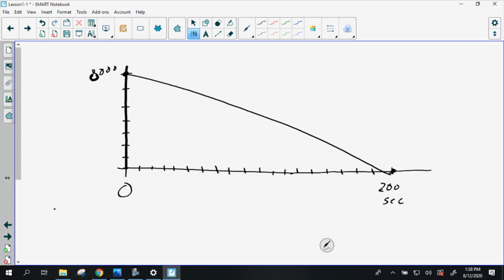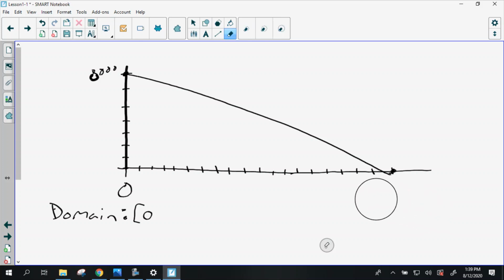All right, so what are all of our possible X values, right? Well, X is never less than 0, right? So then we could say that our domain is going to go from 0 to what? Well, it's empty after, I believe it is 20 seconds. After 20 seconds. So our domain is from 0 to 20. I should have a bracket there because we definitely are including the number 20.